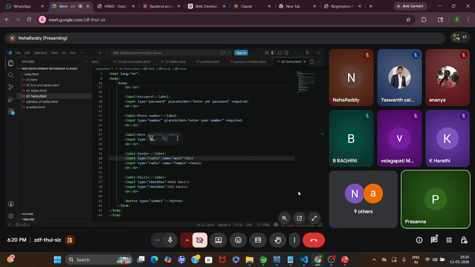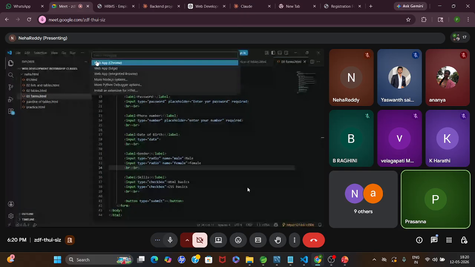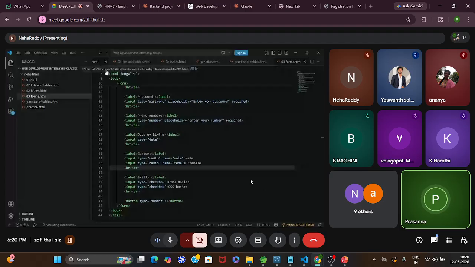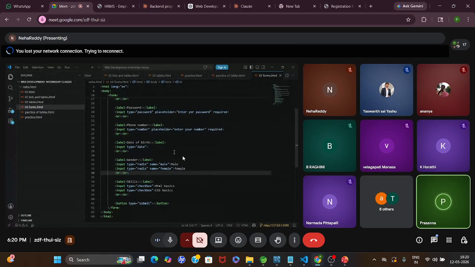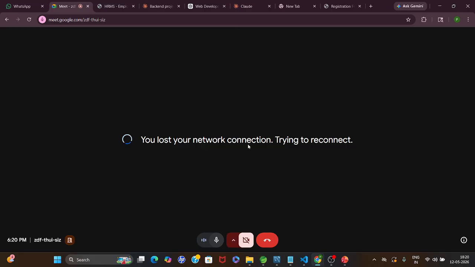See, go live. Have you installed live server? Yeah, it's okay. Go to the file manager and open this folder and double tap on it. It will be executed.